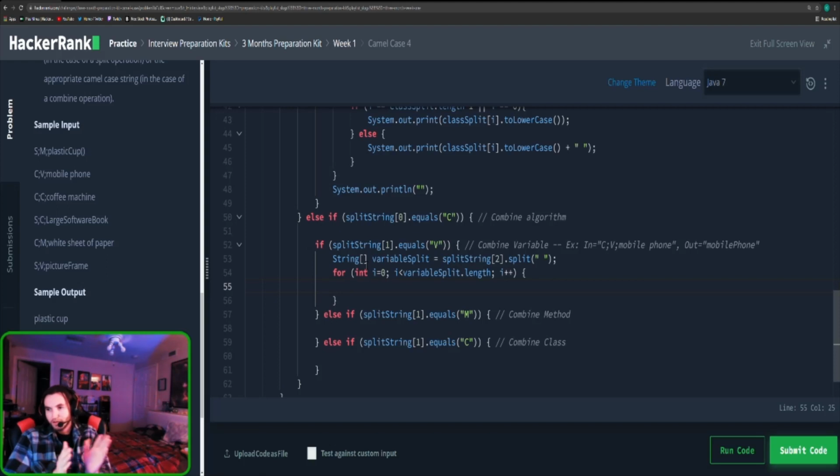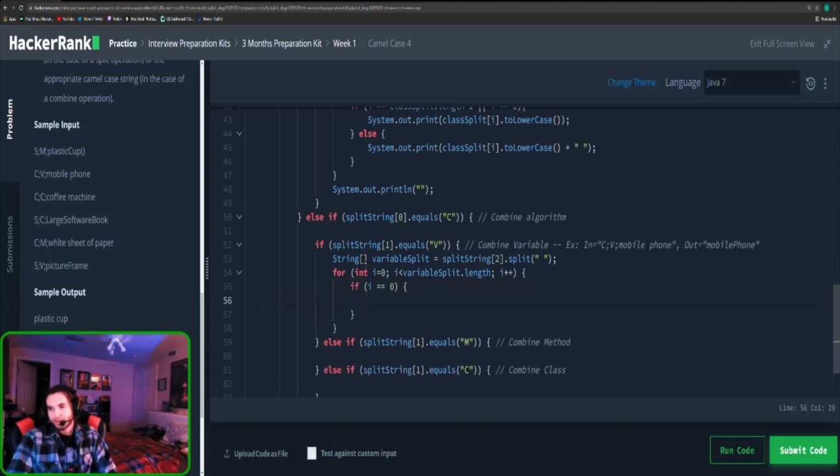And here's the thing. If it is in the first position, right? We're not changing anything. So we're just gonna do system dot out dot print variable split first position. That's it.